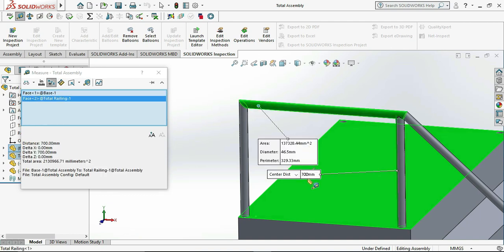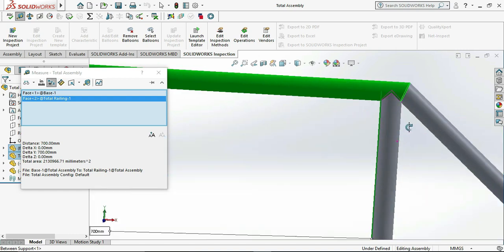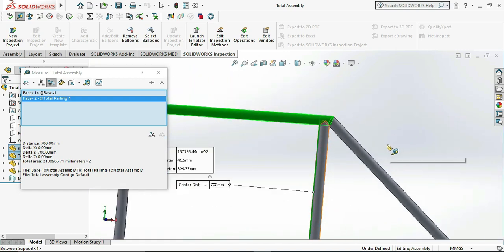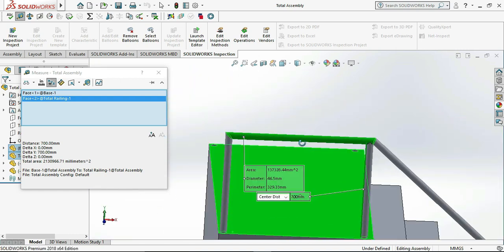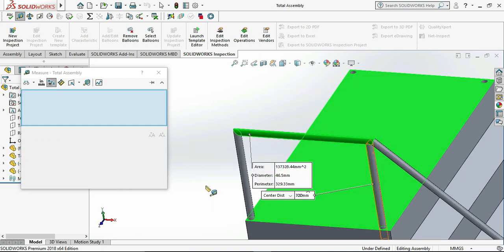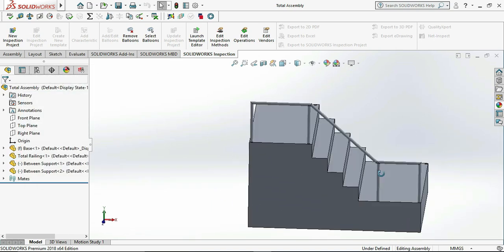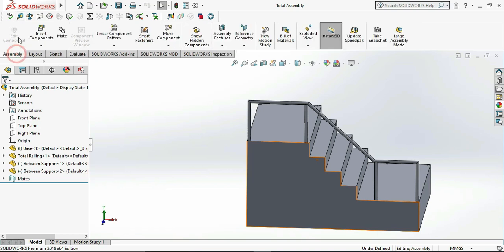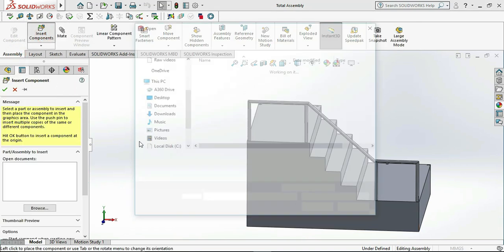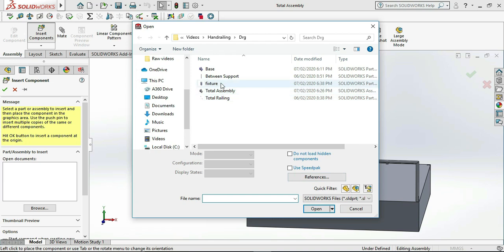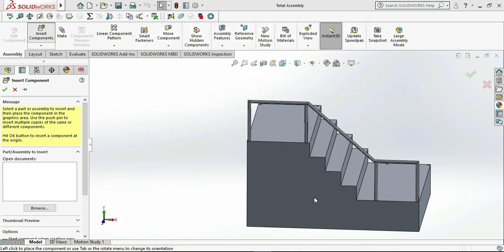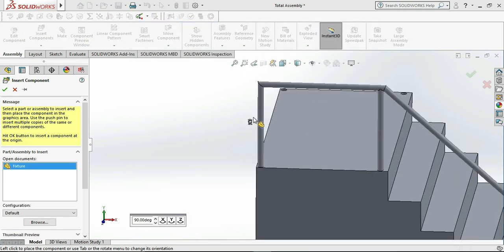Firstly we need to see the exact height of the railing, which is 700 mm. So we can adjust two parts like that on those pipes. So insert our component, the lastly drawn component.